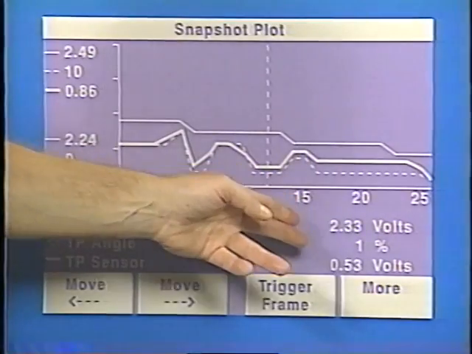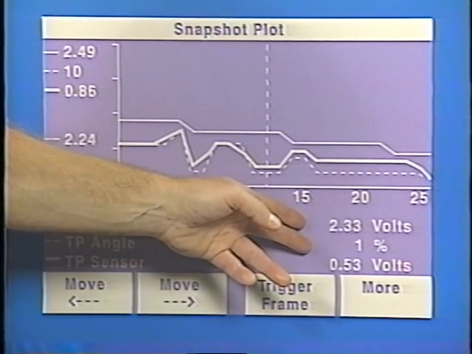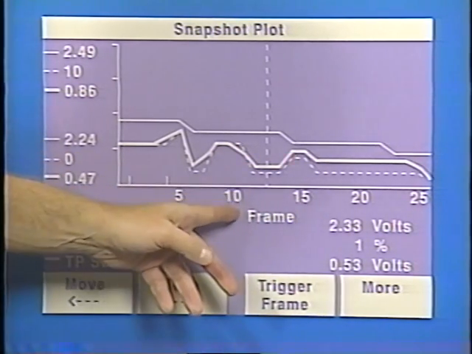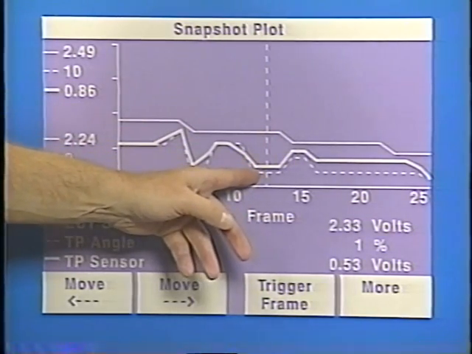What else? Oh yes, the specific values shown in the lower right-hand corner indicate the exact readings from these inputs at the frame indicated by the broken line down the center of the graph. Obviously, plotting a snapshot on the Tech 2 can be a terrific help in spotting readings that are out of spec, but you can see what you're looking at more easily and do quite a lot more with it if you replay it on your Techline equipment.